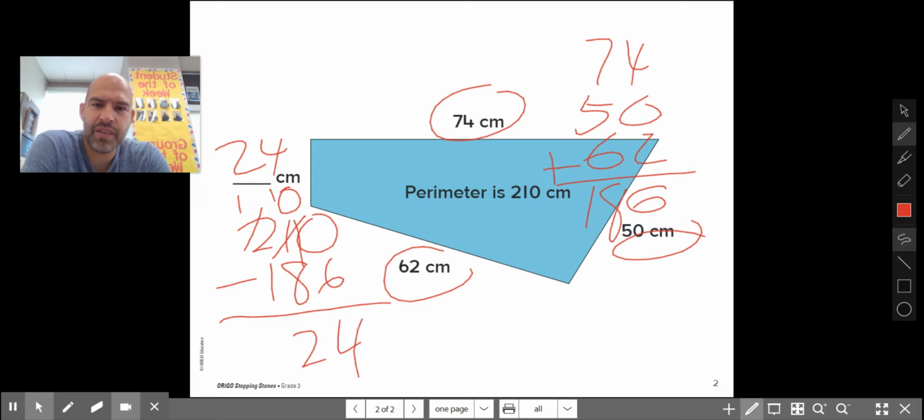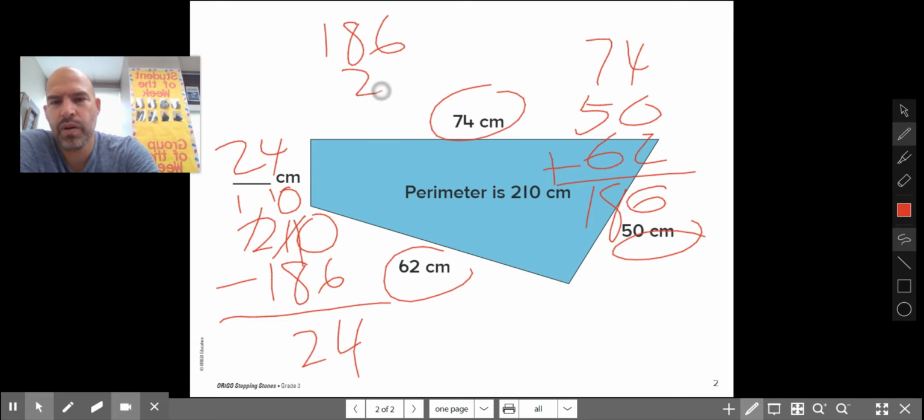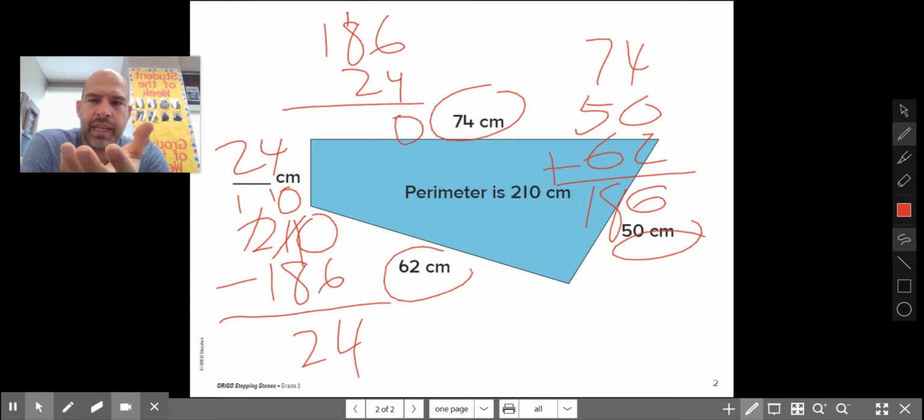How do we double check if that's correct? We can plug it right back in, do 186, which are the 3 sides, plus 24. We have 10 ones, carry 1 ten. That's regrouping. And then 8 and 1 ten equals 9 tens, plus 2 tens equals 11 tens. So we're going to regroup 10 tens for 100, and 100 plus 200, 100 plus 100 is 200.